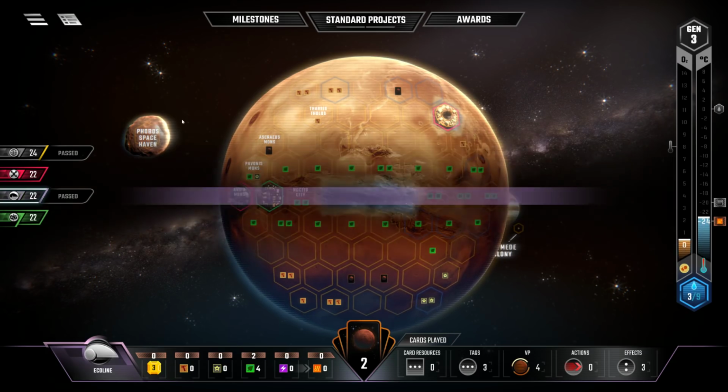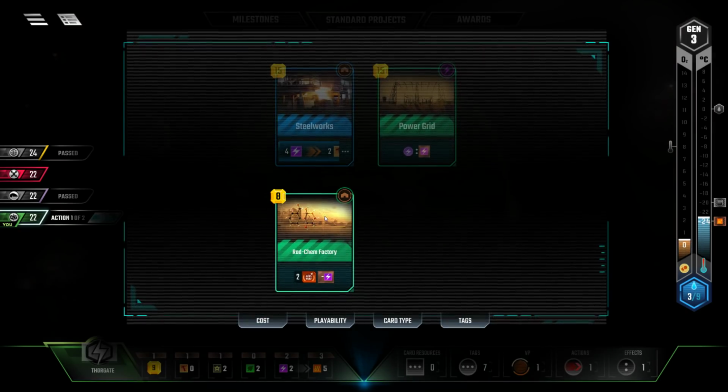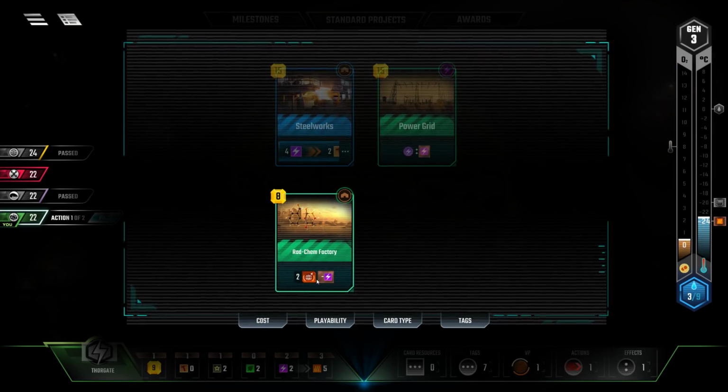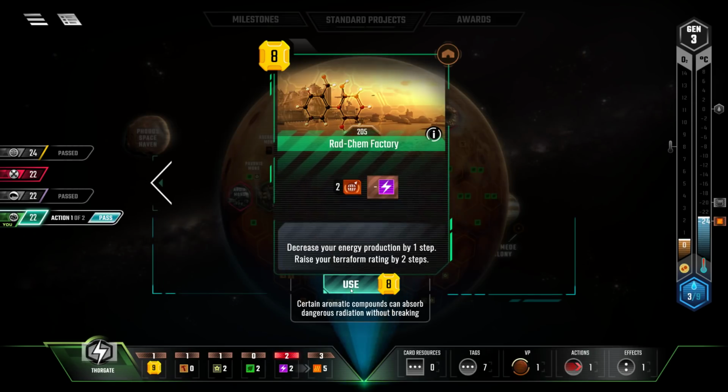that'll work. So space cards and building cards, I can sort of offset some of these costs, which is good, because I'm not making a ton of cash. We still have enough for the Radchem factory, which is great, because that'll raise our terraform rating, its points later on, and it's also income per turn.